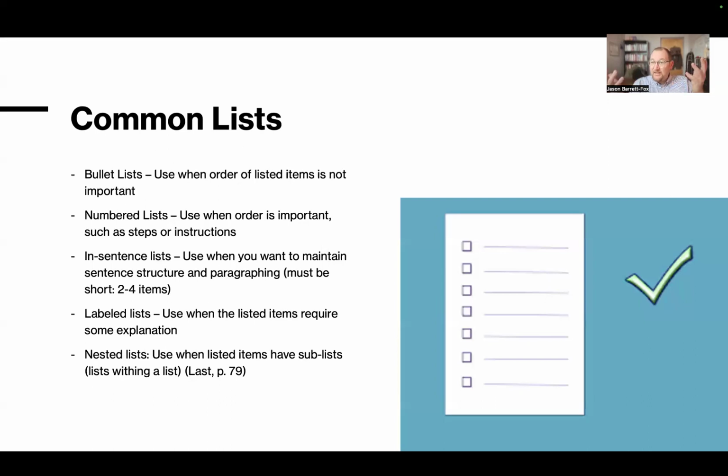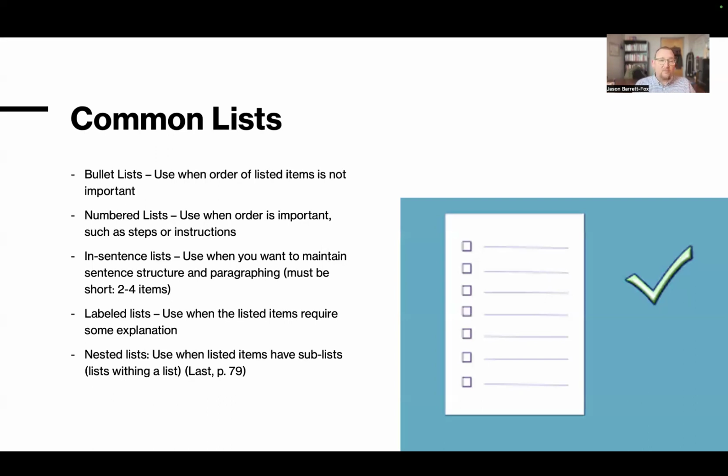Now, what she does recommend is that when you have a list inside the sentence like that, an in-sentence list, you don't want it to be too big. So try to keep it between 2 and 4 if you're writing it out in terms of prose, just because that makes it easier to remember, especially since you're enumerating those things in a sentence format.